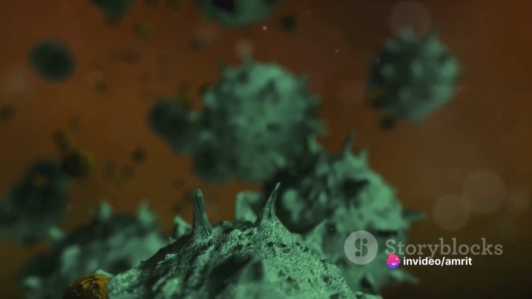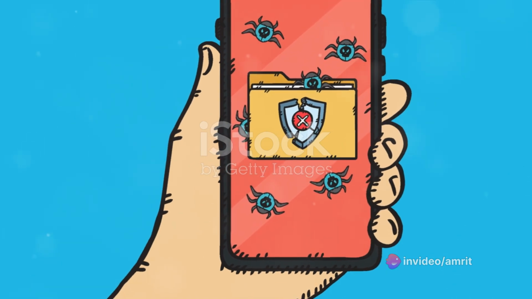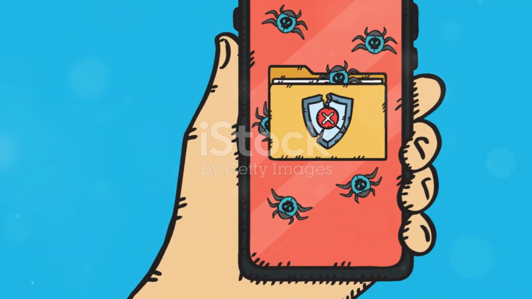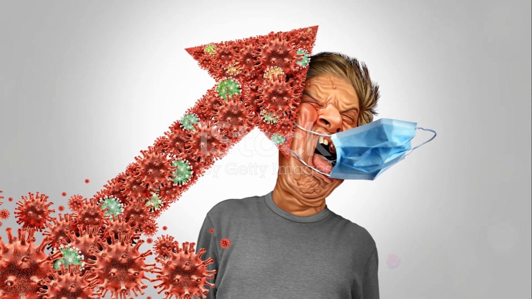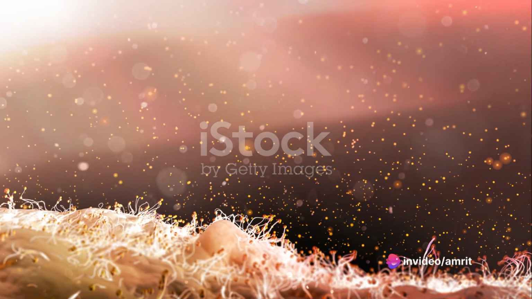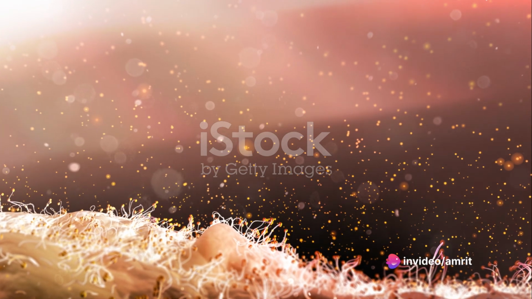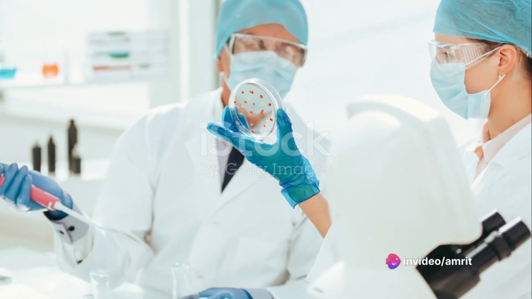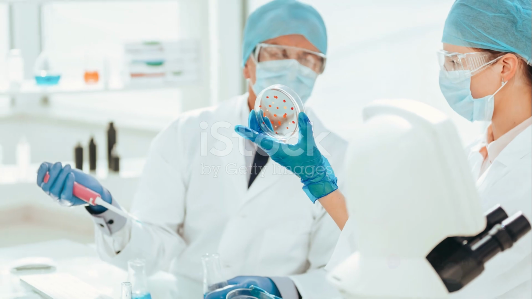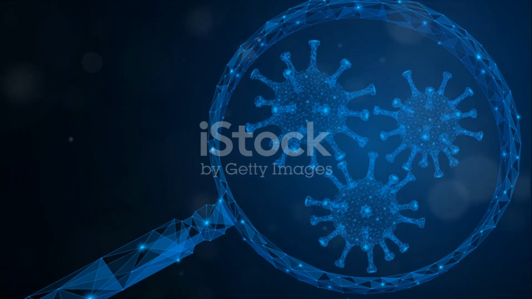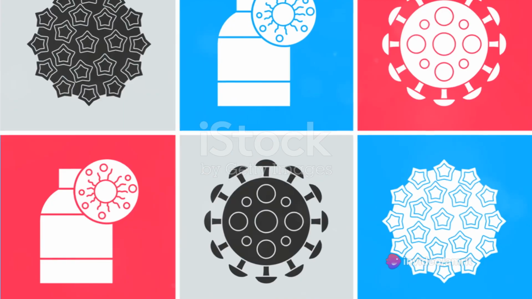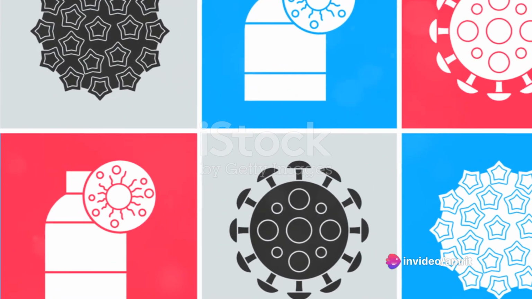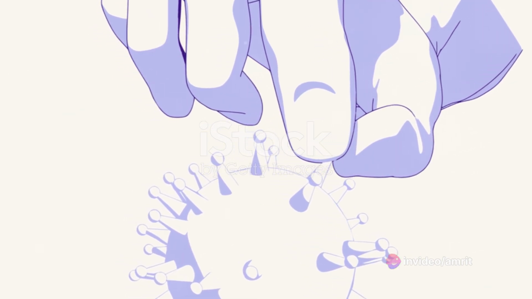The final act in this intricate play is release. The newly formed viruses exit the host cell, often destroying it in the process. Now free, they embark on their journey to find new host cells to infect and repeat the cycle, spreading the infection further. This cycle of replication and infection is what makes viruses such potent entities. They are microscopic invaders, using our cells as factories to multiply and spread. Despite their destructive nature, one cannot help but marvel at the efficiency and precision of their life cycle.